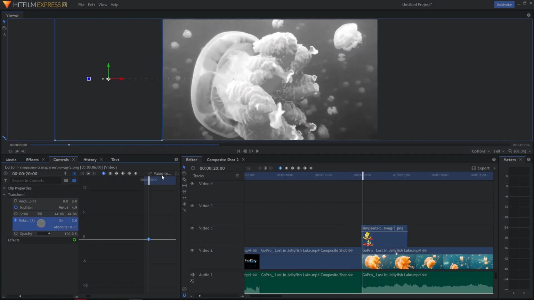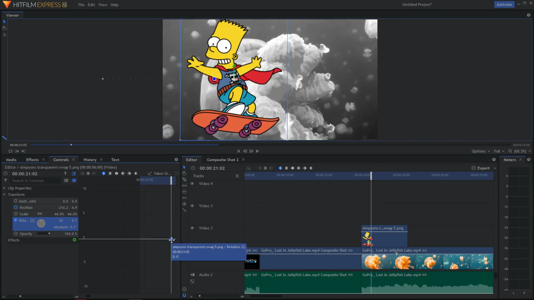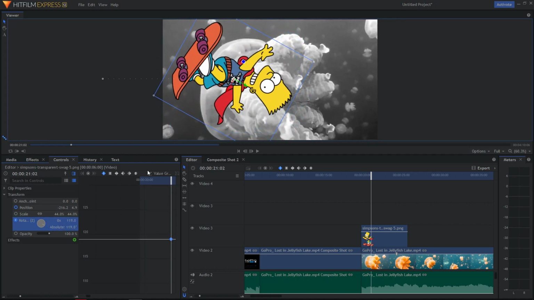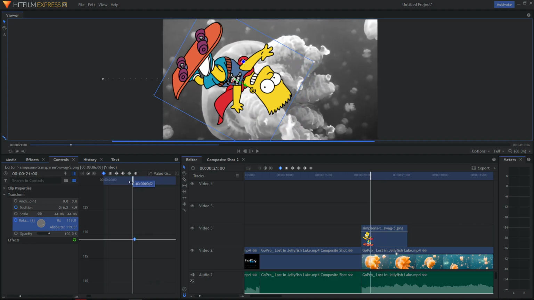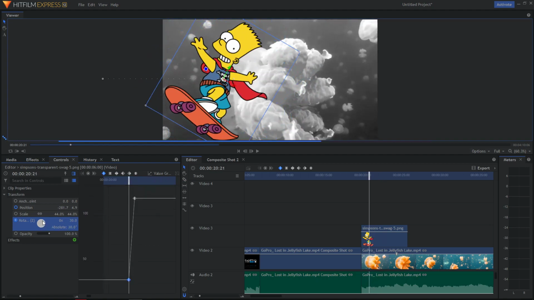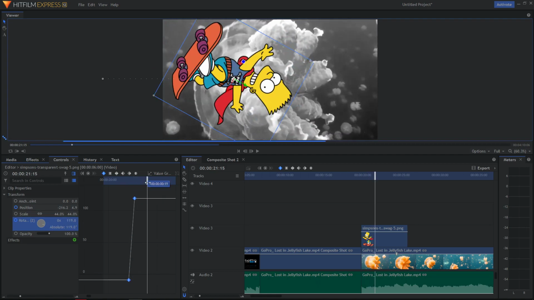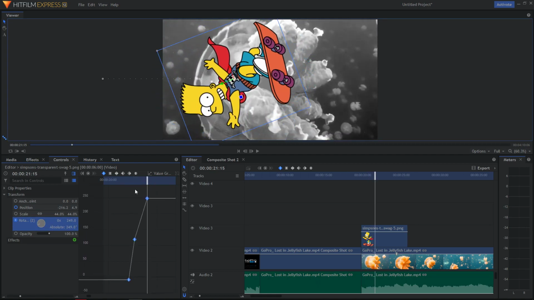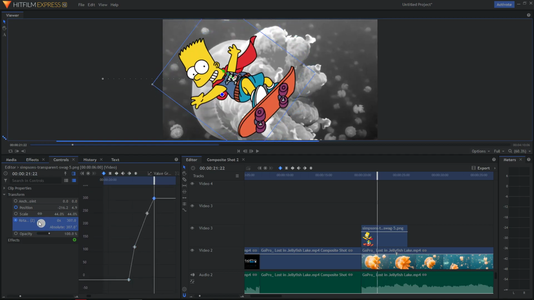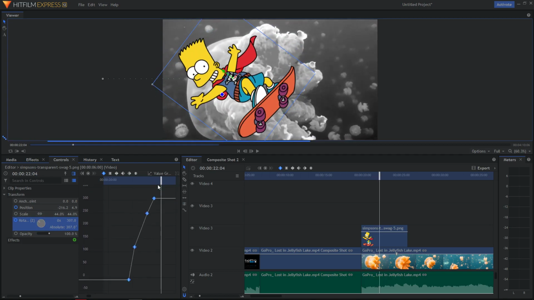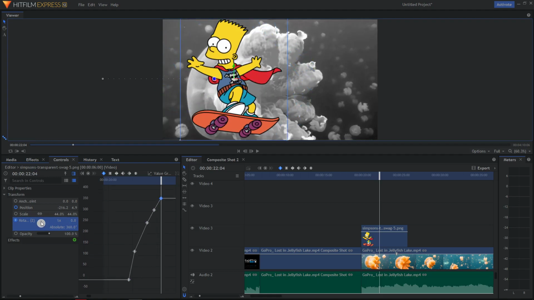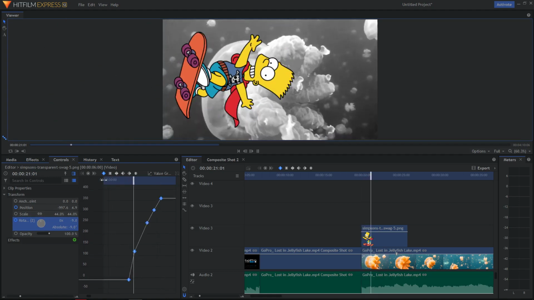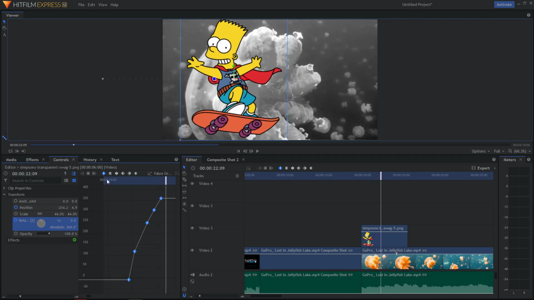So let's animate rotation. So we want, when he's already here, to rotate. So again, I'm going to put it like here. And wait a second, here we'll be on normal. Here he's going to be like here. And here he's going to be like here. So I'm just adding keyframes. And here he's going to be on normal position. So let's see. He's normal. Woohoo! Rotation is on.